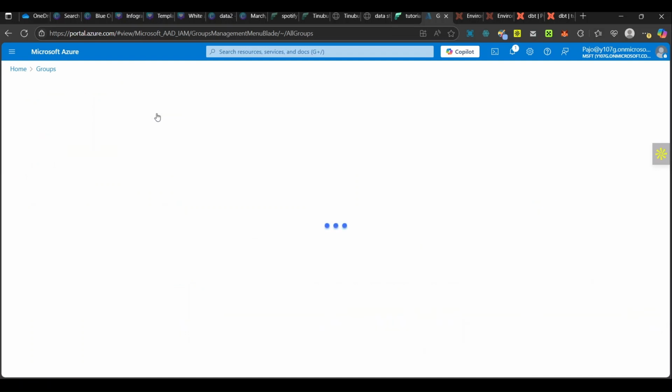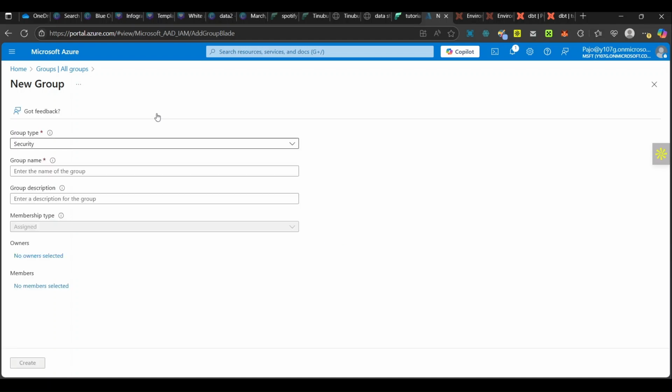So just click on new group and leave it as security. Let's name it DBT tutorial. You can put anything in your group description, anything you want, and owners. So obviously I'll be using my account as the owner of the group. It's taking a minute for it to load.